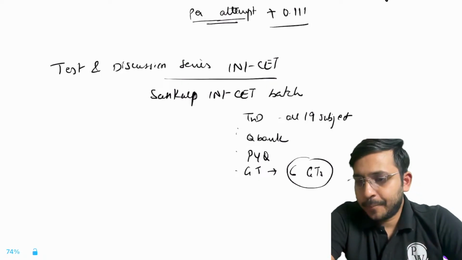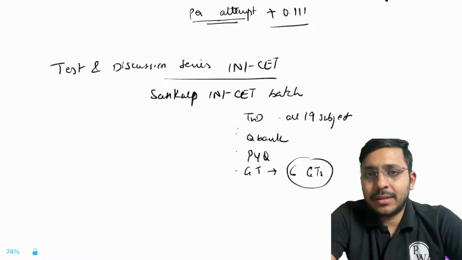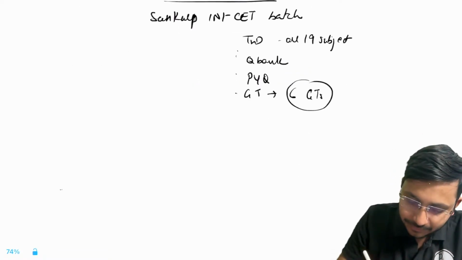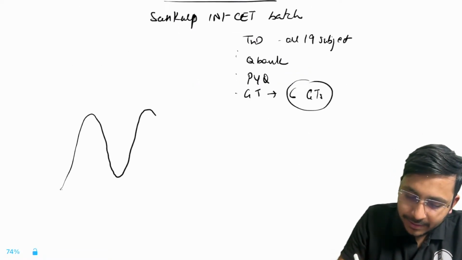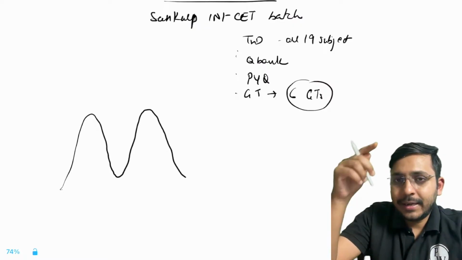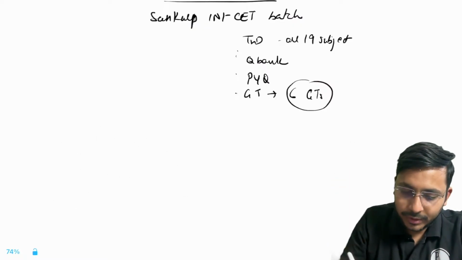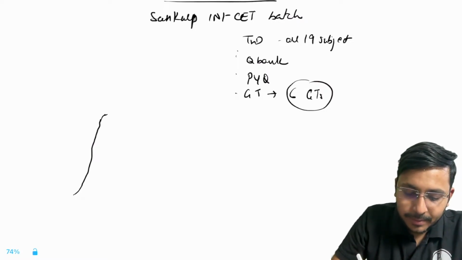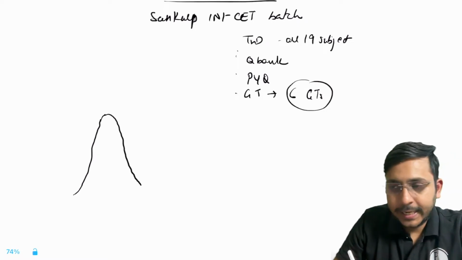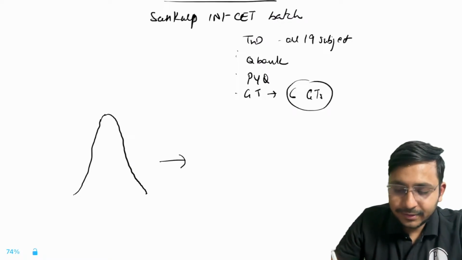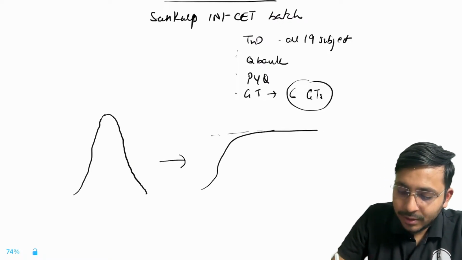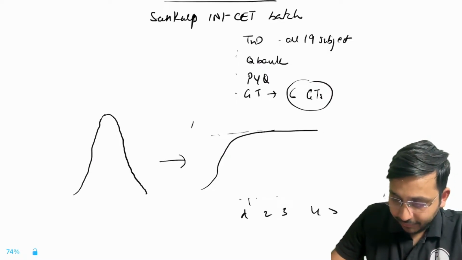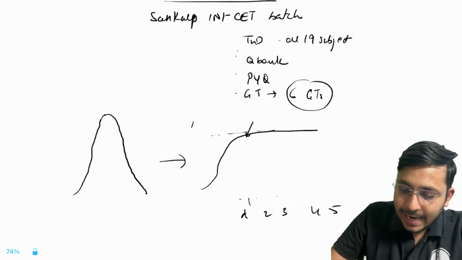Vikas is asking how to retain information. Revision is the only way to retain information. If you look at the memory graph, this is the typical memory retention graph of what you read. The upstroke is when you are reading and everything is being remembered. Then when you stop reading, you keep on forgetting. To change this graph so that you keep on retaining stuff even at day 1, day 2, day 3, day 4, day 5, you have to add revisions here.